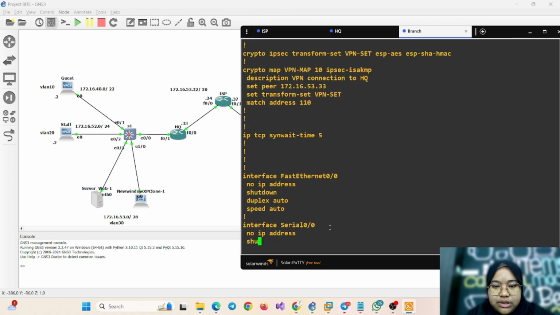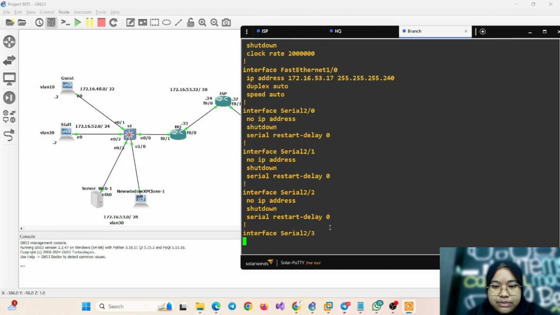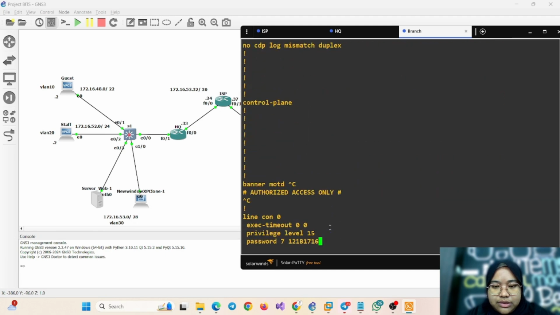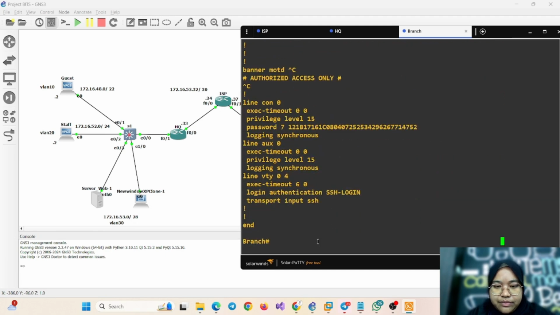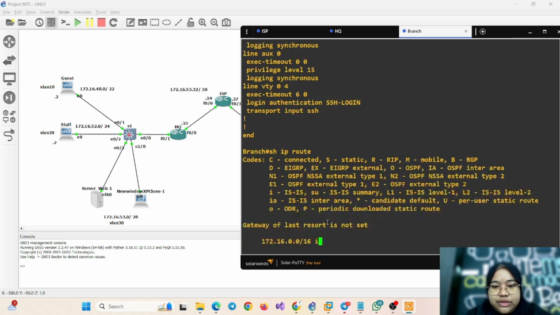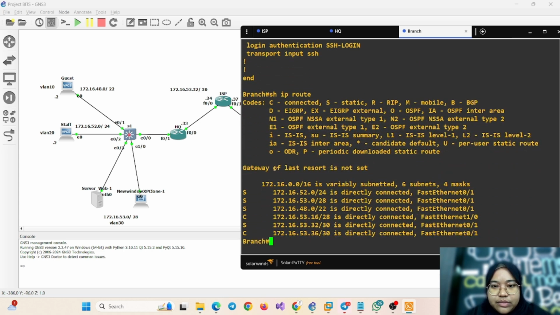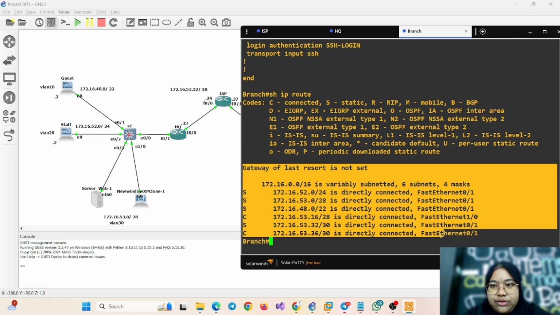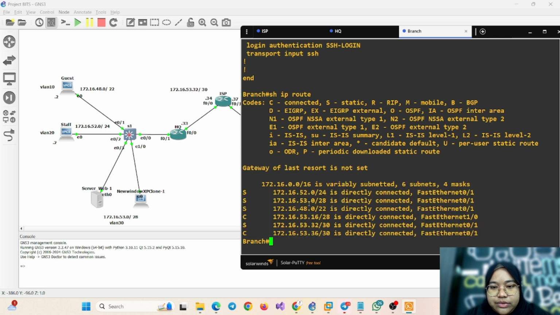So this is the IP route for branch. Also, we use 16.34/28, /22, /28, /30, and /30.